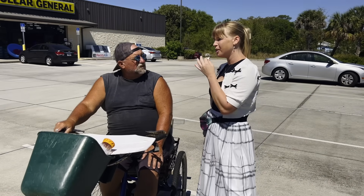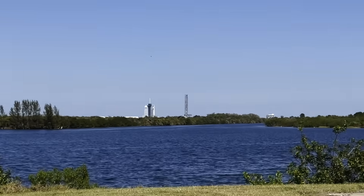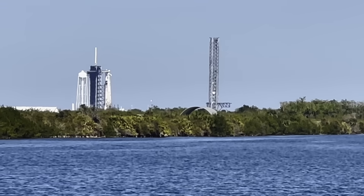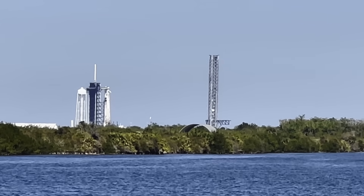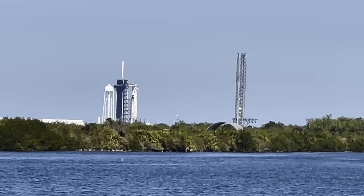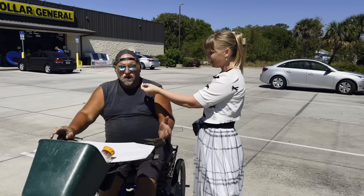Do you know much about the new Starship development coming here to the Space Coast? I heard about it about a week ago after the other one blew up in Texas. A sonic boom from Starship — and I've seen many in person — is incredibly loud, way louder than probably what you're used to. Does that concern you? No, I'd be happy to see it here. It's awesome.